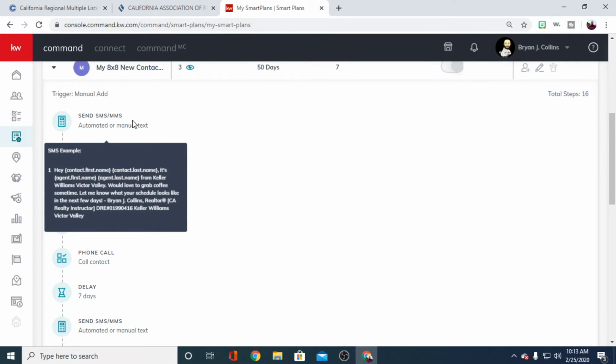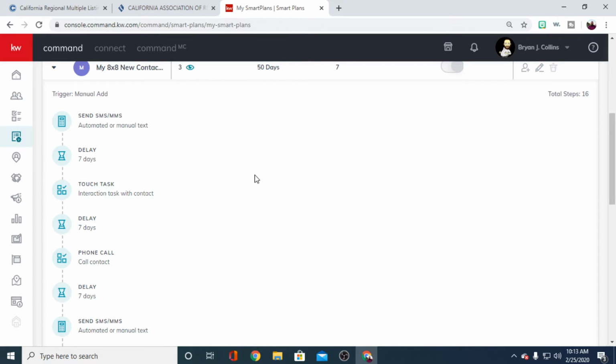So it's going to send an automatic text message. That does require you to set up a Twilio account. It's a paid account, but it is pretty cost effective. It's about 0.7 cents per text message sent. So like $20 can go a real long way if your database is less than a couple hundred people. If you have thousands of people, you only get probably about 2,000 text messages per $20, 2,500 text messages. And that's incoming or outgoing. So you can respond with text messages. So there is a little bit of a cost there, but you can avoid text messages if you don't have a Twilio account set up. Any of these that say automatic send a text message, it will not send a text message.